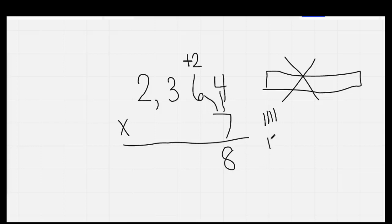Next we're going to do 7 times 6: seven, fourteen, twenty-one, twenty-eight, thirty-five, forty-two. Seven times six is forty-two, but we have that number up here — we always put a plus sign to remember to add it. So forty-two plus two is forty-four. Forty-four is a two-digit number, so I'll put down my 4 and carry my 4. Then 7 times 3: seven, fourteen, twenty-one, and then add — twenty-two, twenty-three, twenty-four, twenty-five. Put my 5 down and carry my 2.